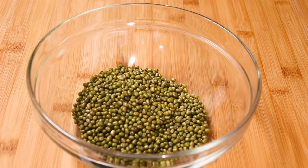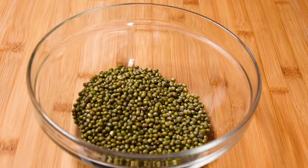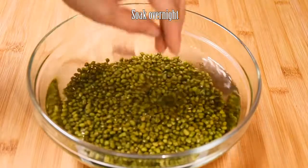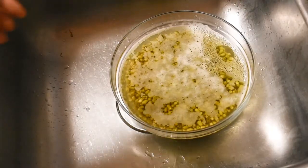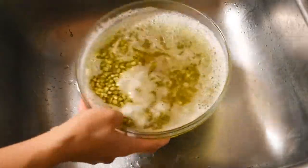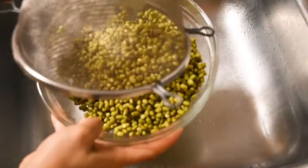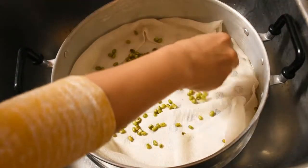Be mindful when you soak because it can be deceptive. This produces a lot. The following morning, give it a good rinse and strain it. Then distribute the beans evenly onto the steamer trays.